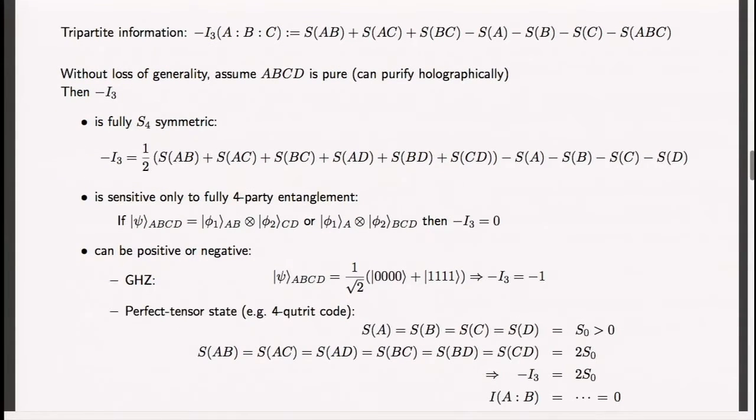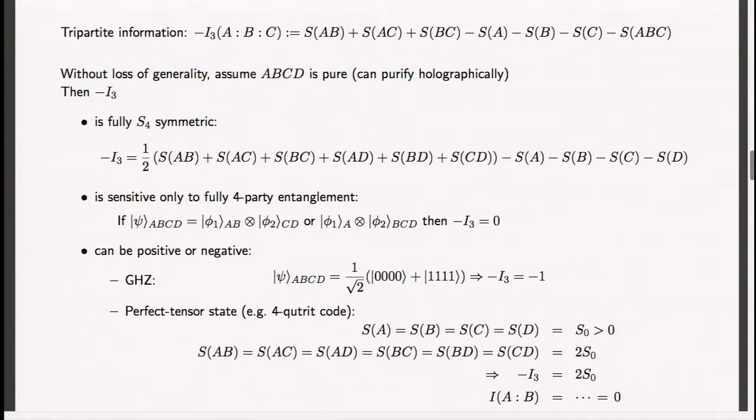First of all, I'm going to purify my ABC system, which I can always do holographically. If I was in a mixed state, like a black hole state, I could do the thermofield double, and that's the two-sided black hole, so I can always purify my system holographically. So for the rest of the talk, I'm going to assume the full system is pure. That's a convenience, okay? There's nothing deep about that statement.